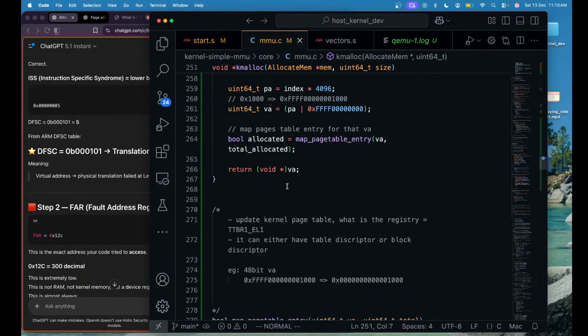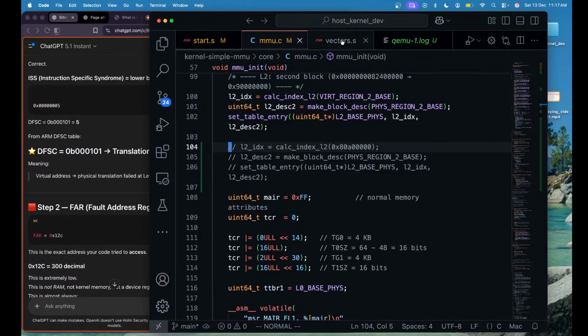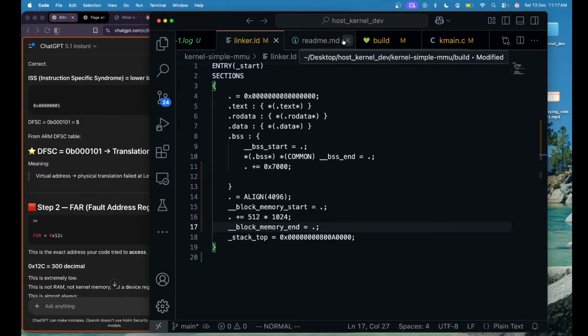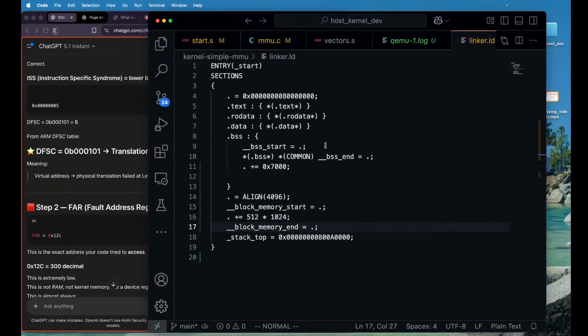Holy moly. First of all, there's no error. That's the biggest issue right now. At least if there's an error, we could do something about it.